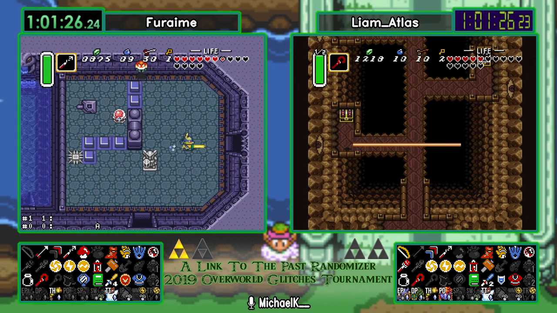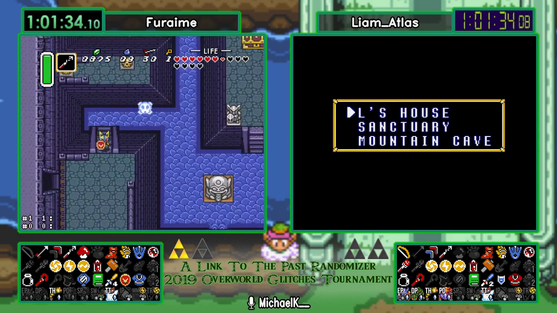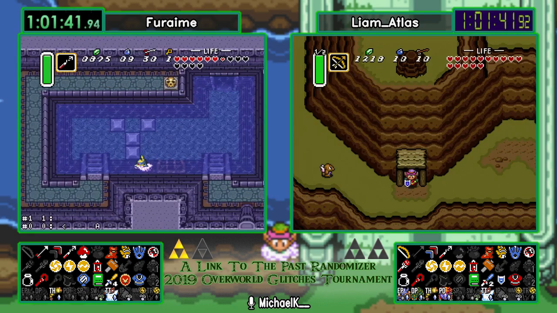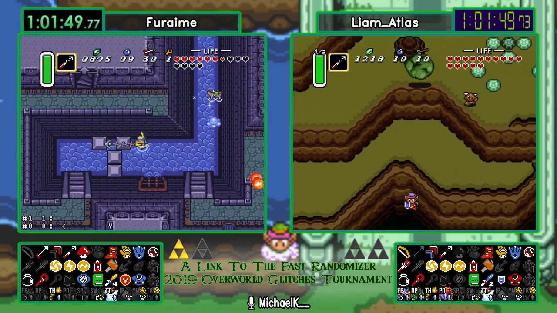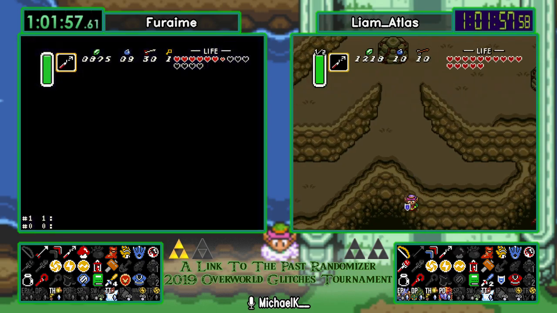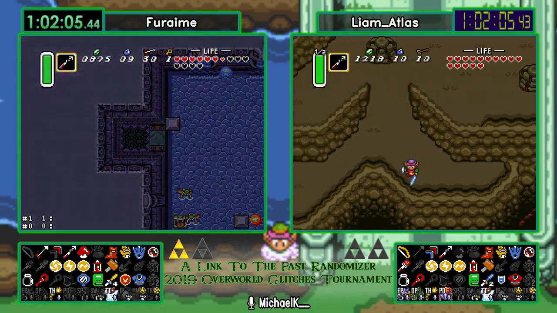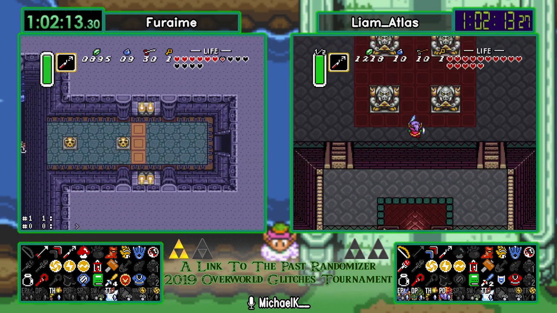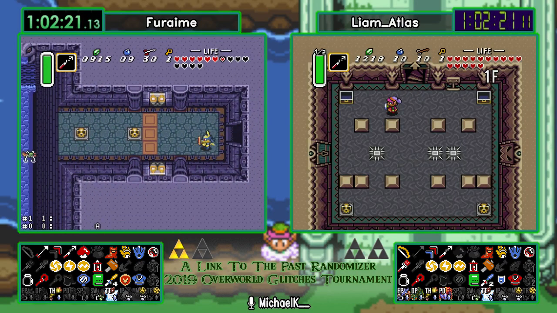Liam had some smaller problems with Sue's laser skiff, but gets through in the end and finishes up with just a bugnet. Also, really nice hook shot clip by Furaime there. And Liam Atlas right now on his way to the GT play. And left side Swamp Palace just having 40 rupees together.